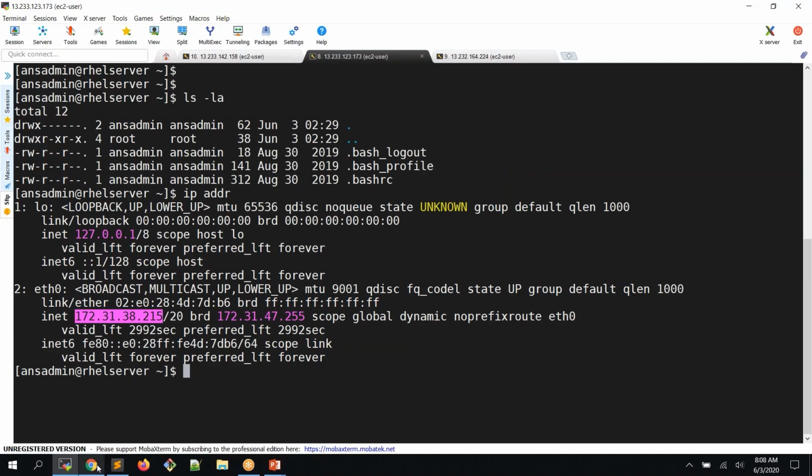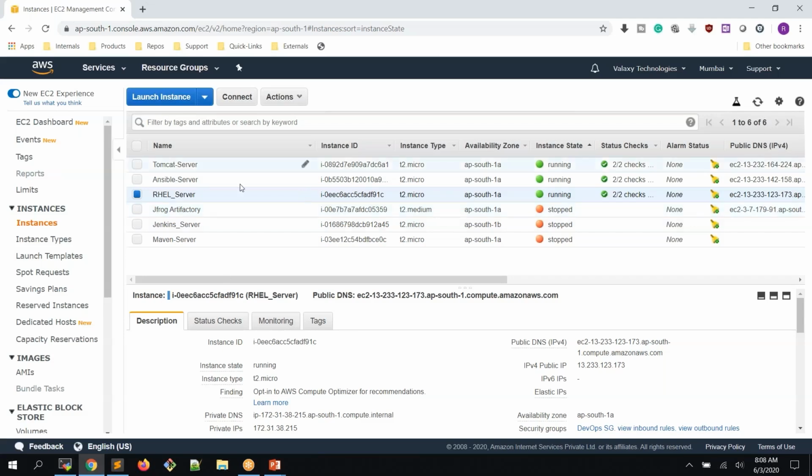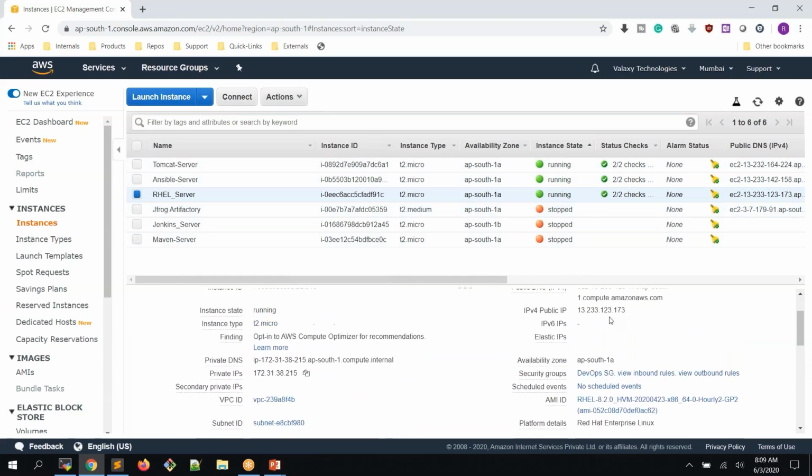If all your systems are in the same region and the same VPC, and anyway we are using the same VPC, you can use the private IPs rather than the public IPs. Using the private IPs is safer than the public IPs whenever you are communicating internally.